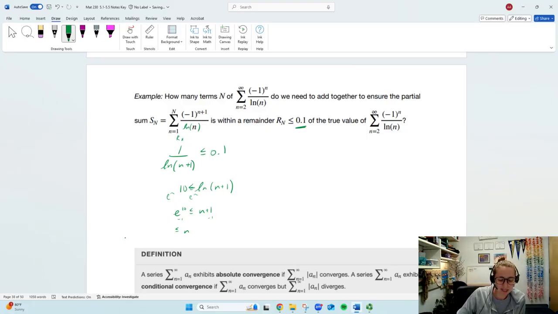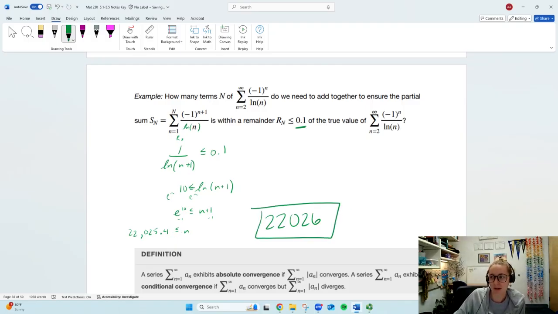So n just has to be larger than this really crazy number, 22,025.4. And n has to be larger than that. So even though normally we would round this number down, it's a decimal, we are actually going to round it up because n has to be larger than that, and it also has to be a whole number. It can't be part of a whole. This is extra. There's not actually any homework that is going over this specific thing, but I just thought it was interesting.